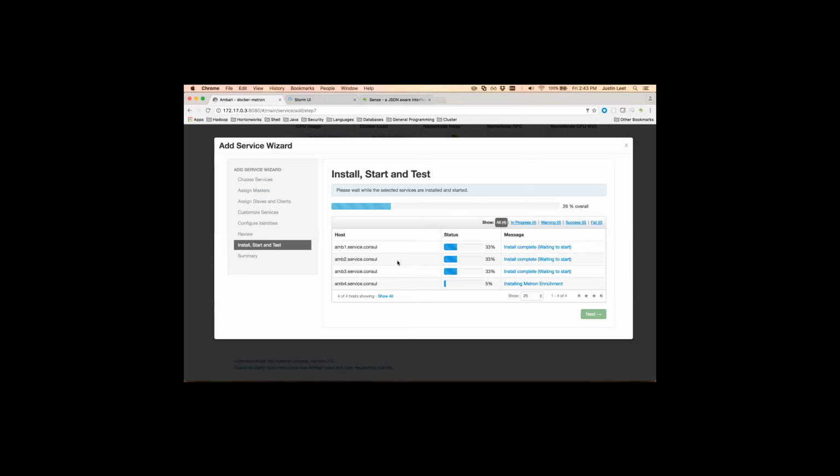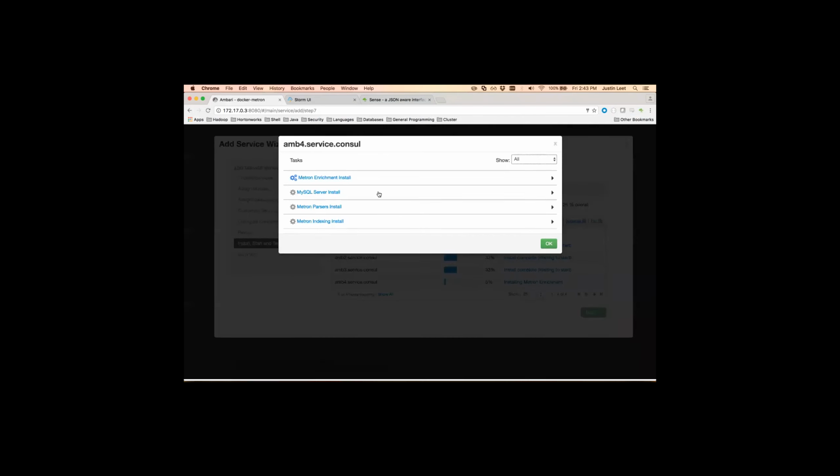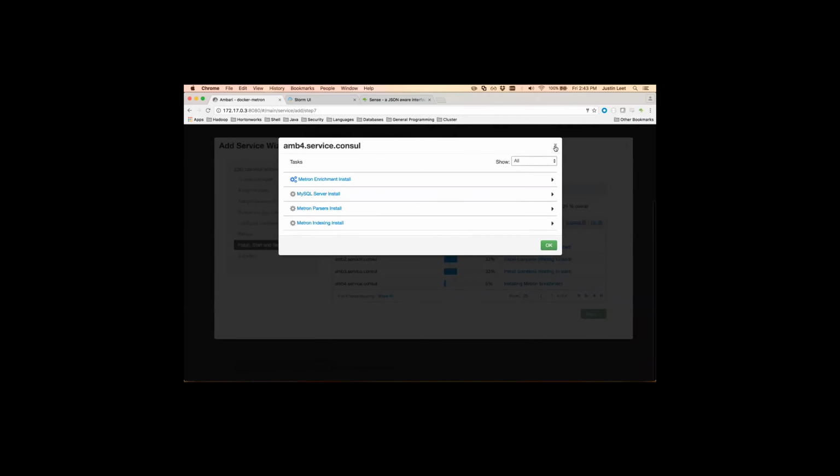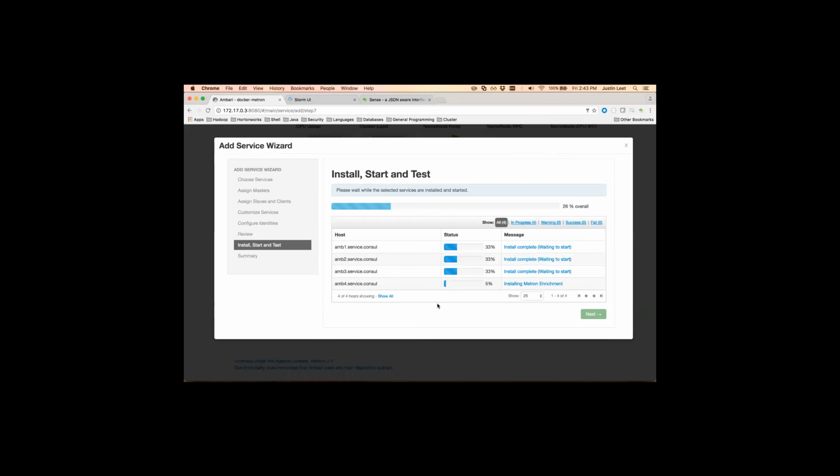So this Docker instance is actually pre-built. My README lists out, I believe, what I'm grabbing. But yeah, it's running Consul in conjunction with it to manage this. We'll kill that. And again, it's just running through the standard process, installing all the components. It'll start them up. And again, this is another thrilling part of the demo where we watch bars fill up. After that, we'll go inject a couple messages and make sure things come through.